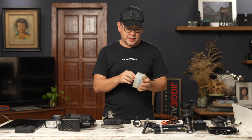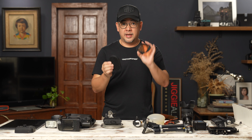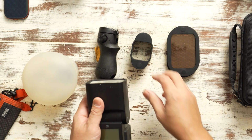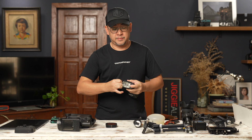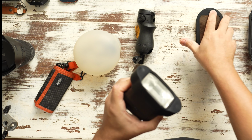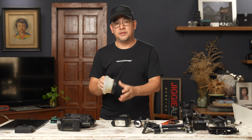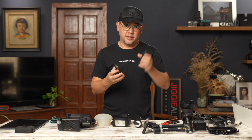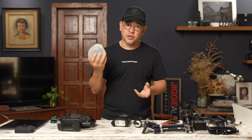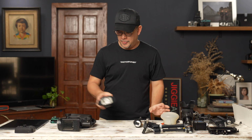The MagMod Starter Kit is basically the Mag Spear, a grip, you've got a grid, and gel filters. So this system is a perfect combination to the F60RM. You mount it this way, like so, and everything just magnetically attaches, like that. And the beautiful thing about this one is, of course, that you've got gel filters, so you can change the color of your light. You have your grid so that you can control the spill of your light, and you have your spear to make it softer or at least more evenly distributed. So the MagMod Mag Spear, there.